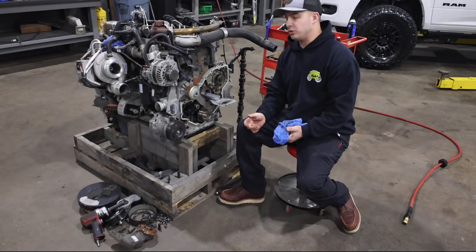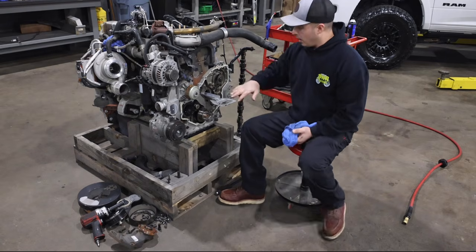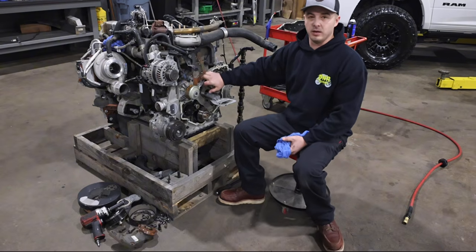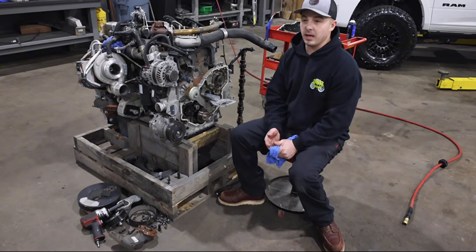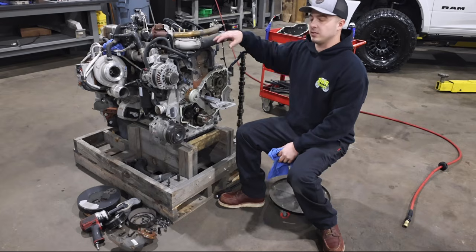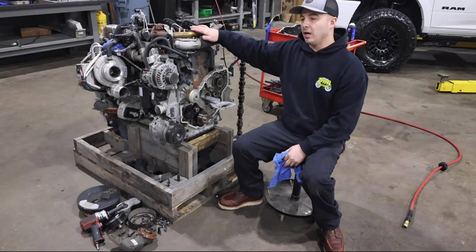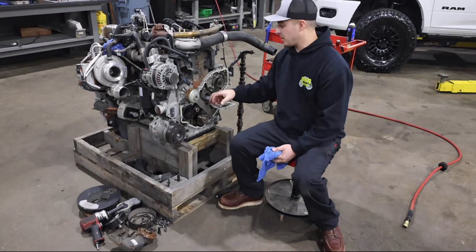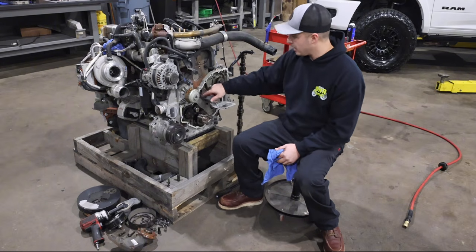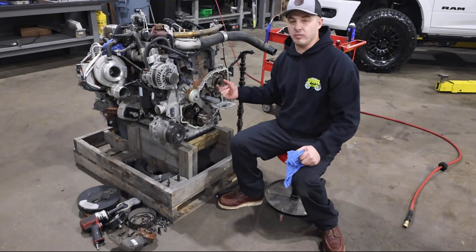Now would be a good time to possibly inspect your gasket here. This is a known failure point on the Cummins going back, I mean, all the years. It's just a failure point. So on the newer ones, the guys don't change their crankcase filter, and the motor can't breathe, ends up sucking the gasket in because they're sometimes right here, or it's just a manufacturer defect, it's blown out.